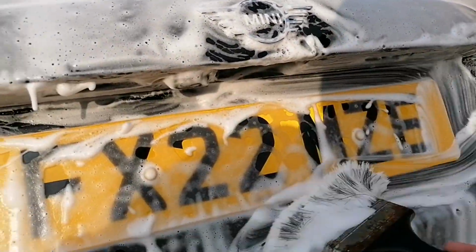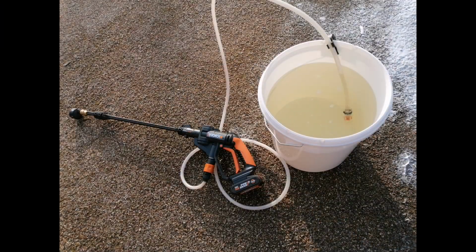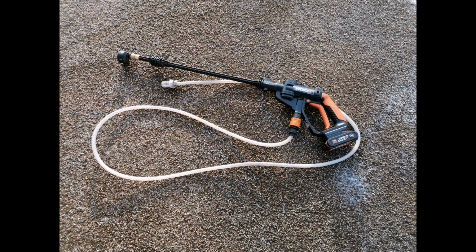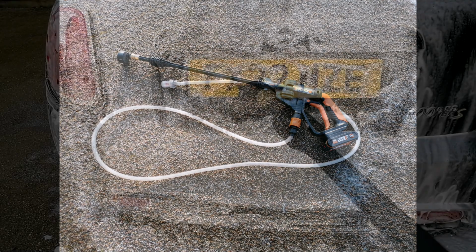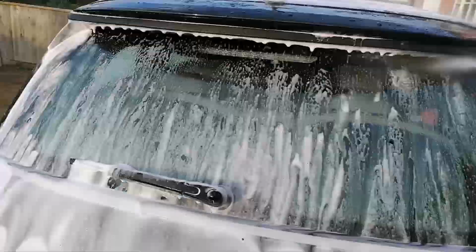Normally I might rinse the car off just using ordinary water from the tap and the pressure washer again, but we're in a hard water area, so it does leave white circles and marks, and it's not very nice. So on a brand new car with the chrome and the black, I'm going to use rainwater. So I use a big bucket and a separate power tool. I wouldn't call this a pressure washer. The pressure's not that great. It's just a good way of getting the water out of the bucket onto the car without doing about 20 buckets and emptying the entire rainwater butt.